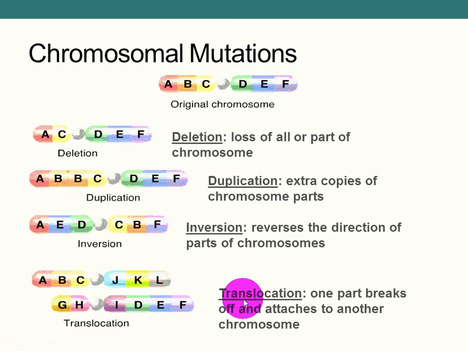And then lastly, we have a translocation. So this would be 2 different chromosomes, non-homologous chromosomes. And what happens is they break and swap. And this causes all sorts of bad news. A lot of these things are often fatal for organisms. That being said, they can also lead to interesting changes in evolutionary paths and evolutionary history. They can be beneficial, however, a lot of the time they aren't.